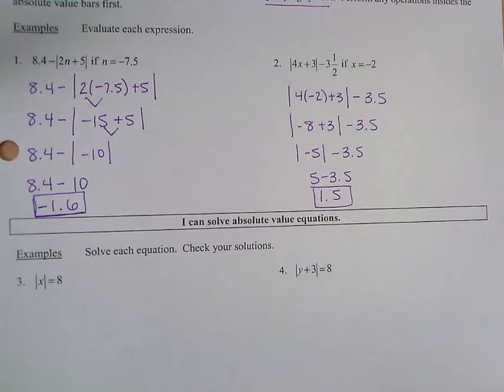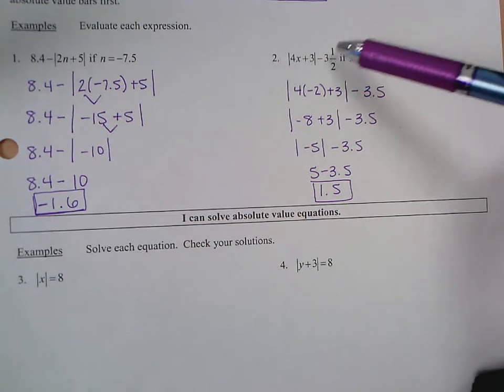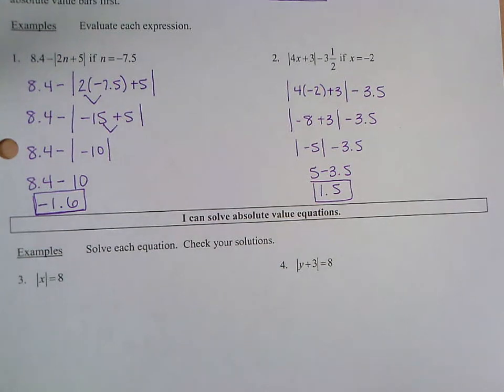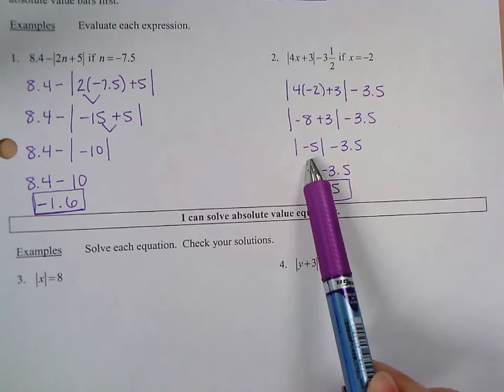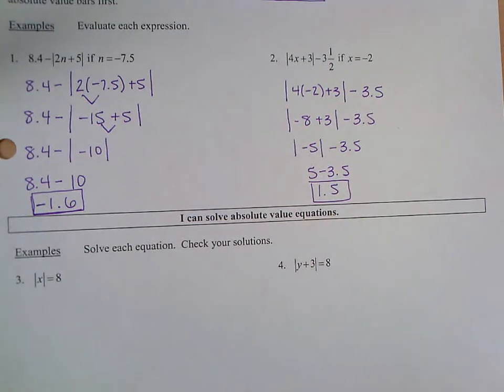Okay, it should be 1.5, or 3/2 if you had an improper fraction would be an acceptable way to write it. So notice you can change 3/2 to 1.5 if you'd rather have it written as a decimal. It is terminating. If you got -8.5, you did not take the absolute value. So you have to simplify in the absolute value bars all the way down to -5, then take the absolute value for it to be +5 minus the 3.5.